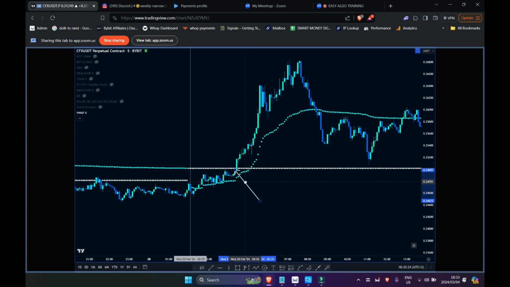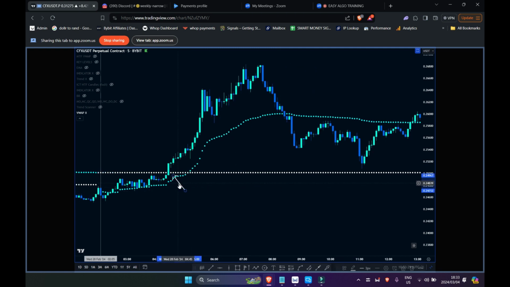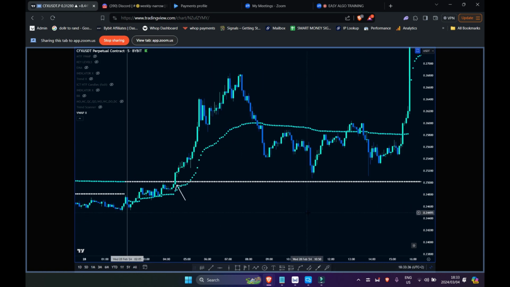So you'll see at this candle over here would have been your entry point, because at this point it's above the previous day VWAP line and it's above the current VWAP. That would have been a very good entry, very nice entry. I mean, how much was there? If we entered on that, that was a nice 6% move.